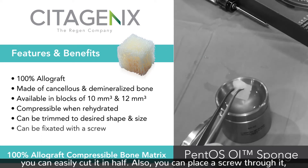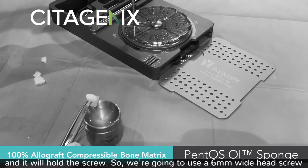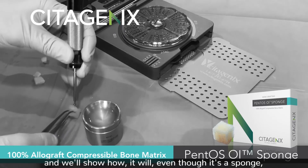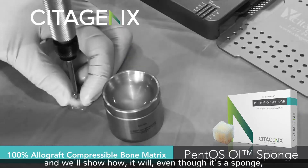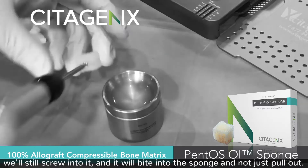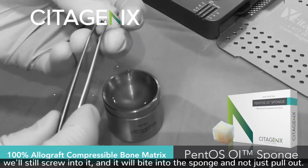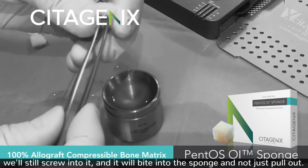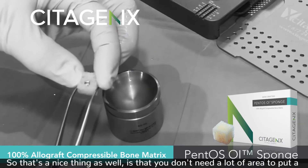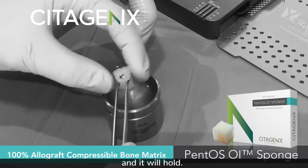You can also place a screw through it and it will hold the screw. We're going to use a 6mm wide-head screw to show how, even though it's a sponge, it will still screw into. You don't need a lot of area to put a bunch of screws — you can just put one main one in the middle and it will hold.